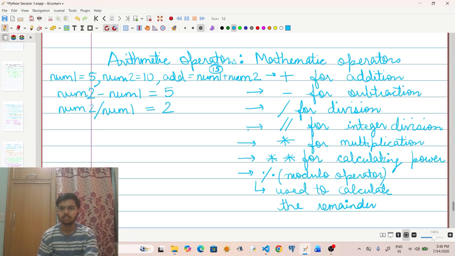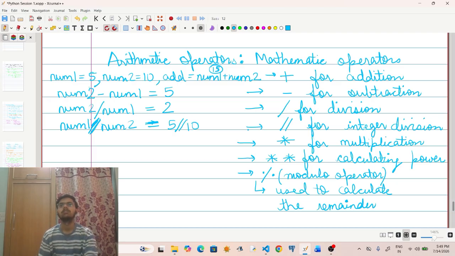Then after the division operator, there is integer division. So in this case, let's say we are doing num1 divided by num2, with a double division symbol, meaning the division symbol is written twice. How will it be calculated? 5 is less than 10.